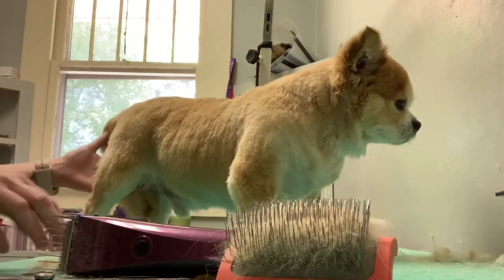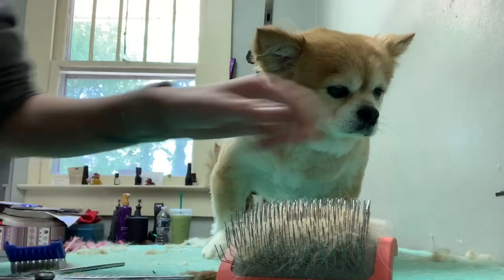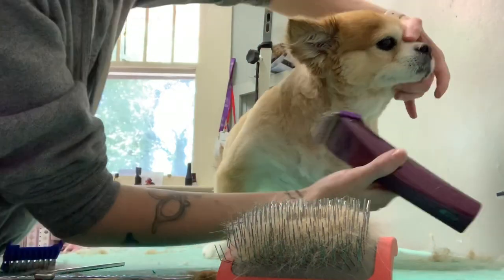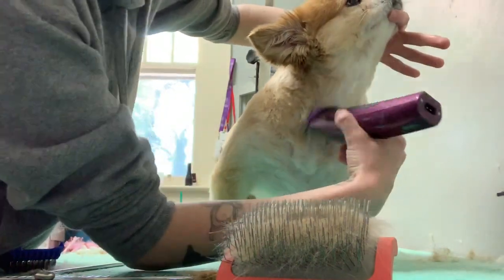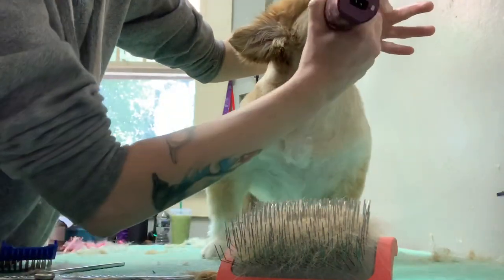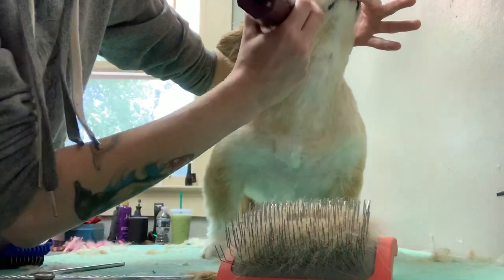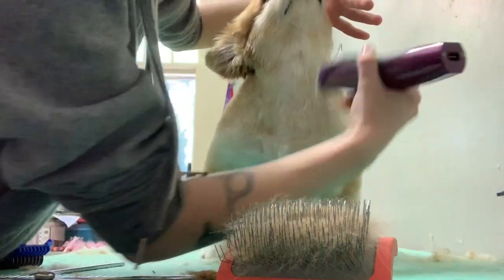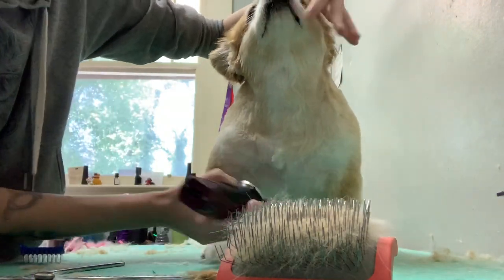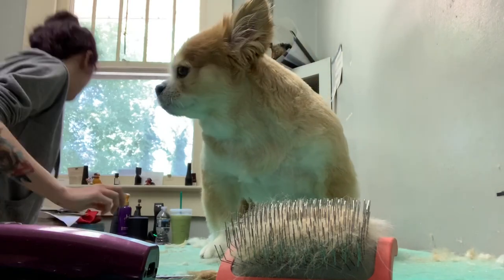I think he looks good. I'm gonna try to scissor a little bit around this front chest area — see if I can smooth it out a little more. I'm actually gonna drop down — see, he's kind of got a chunky neck, you see how it kind of folds? So I think if I take it a little shorter maybe it'll make him look a little thinner. We're gonna thin you up, make him look like he lost a few pounds at the groomer! See if that helps with your little double chin there, boy. Looks better, huh — look, you have a neck! Look at you!